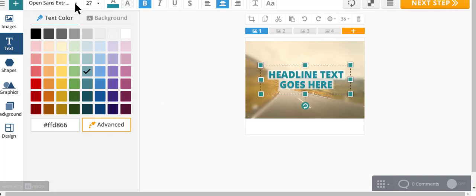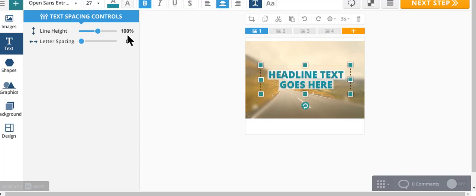And then you have another bar up here that's got all the bold, italicized, underline, highlight, size. We're missing one, which is the top to bottom, the line height. So we've got the width here. Oh, there it is: line height and letter spacing. So line height is 100% right now, and then minus, I think, probably goes up to 200%, and then spacing.